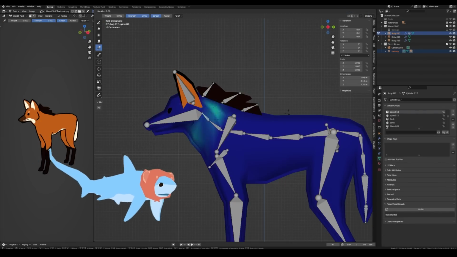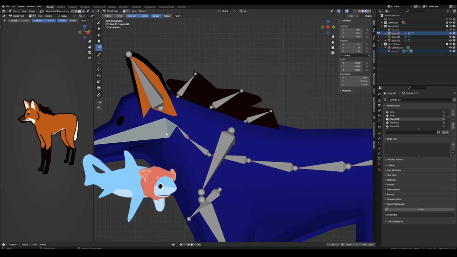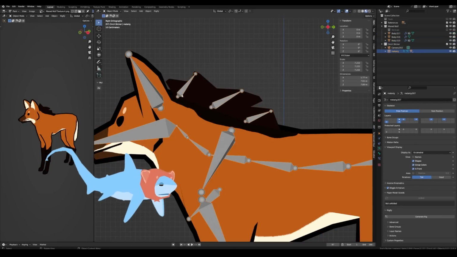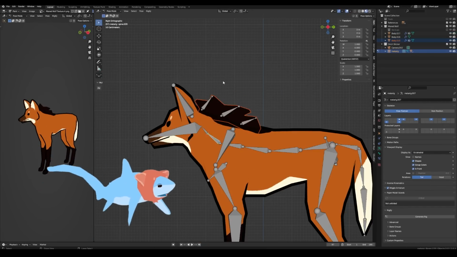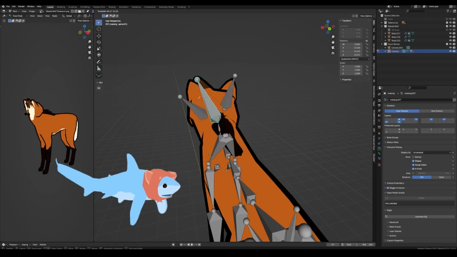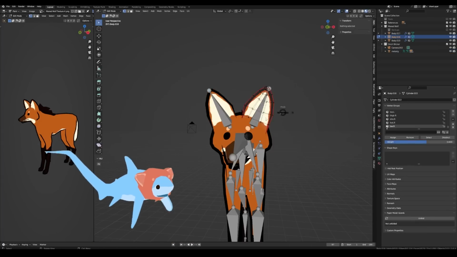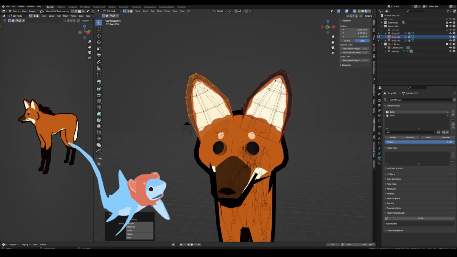So I just used the meta rig and automatic weight painting, like most of the time with simple animals like this, where there's not accessories or clothes or anything. Automatic weight painting usually does a pretty good job in Blender. The only thing I really had to adjust was, you can see the eyes are staying perfectly fixed while the head moves around. Not ideal.